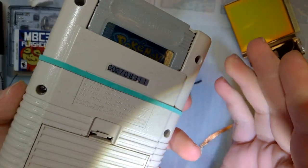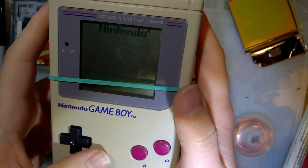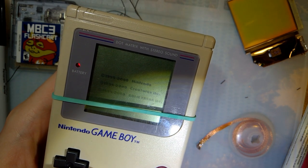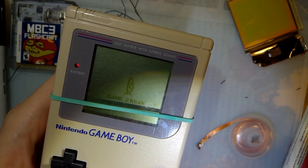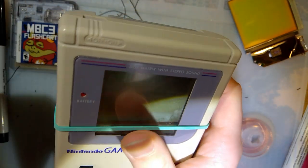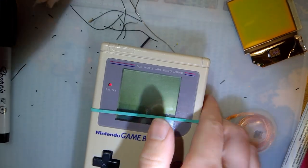All right, so there we go. Yes, I am fully aware that I'm missing the power switch still. I did something dumb, and I'll let you know what that dumb thing was when I find that power switch. But long story short, I took this Game Boy apart, I don't know, like 4 months ago, and I just kind of left it in pieces because I lost the power switch. And, yeah.